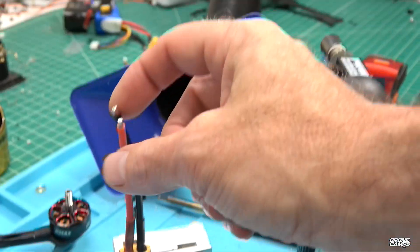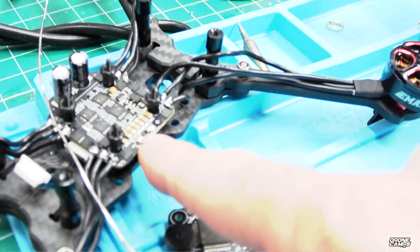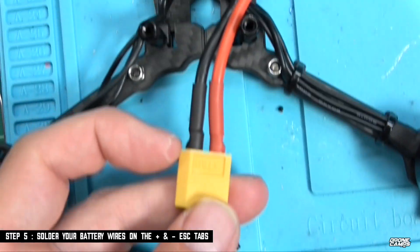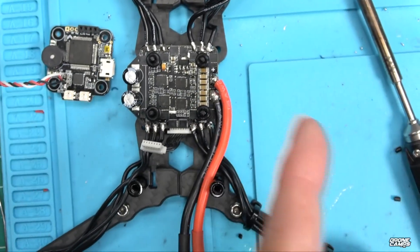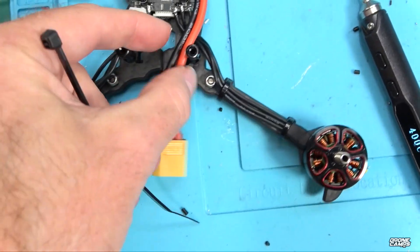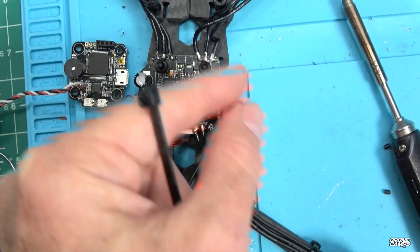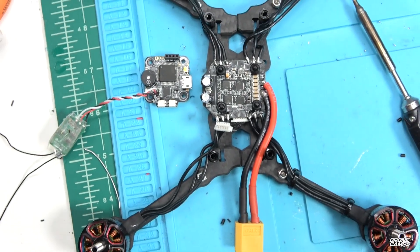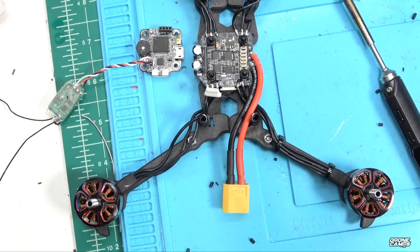Step five is pretty easy. Now that the XT60 is soldered up and the heat shrinks look good, we can tuck these wires down beside the quad. I'm running them through the back rather than sticking out the side. I'm going to put a zip tie back here to secure this so it doesn't pull on the 4-in-1 ESC if the battery ejects — having wires sticking out from the side is pretty dangerous and too close to the edge of the quad.